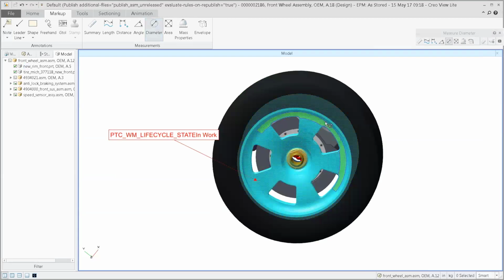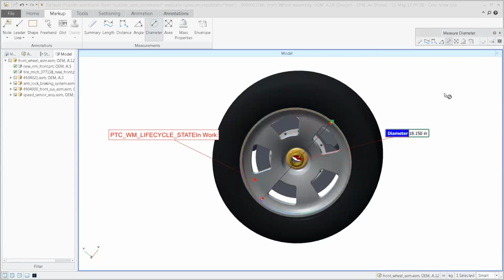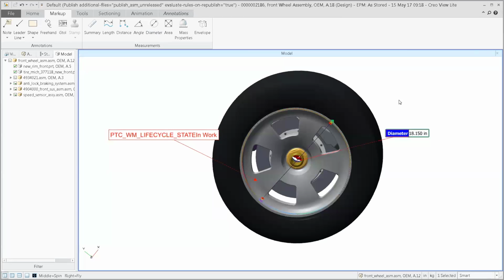Like I said, this is also going to be accurate to your dimensions for your objects. If you need to come and get a quick diameter, you can see how easy that is to do. And this is also beneficial for users that don't have access to your CAD system. If it's someone within manufacturing or production, they need to see the CAD object, they can open this up within Creo View and then have direct access to that file.